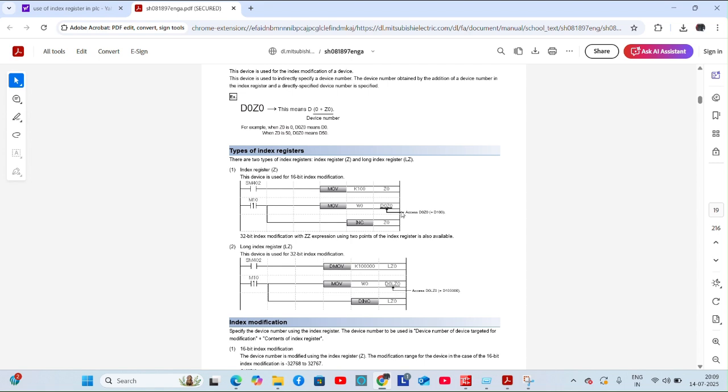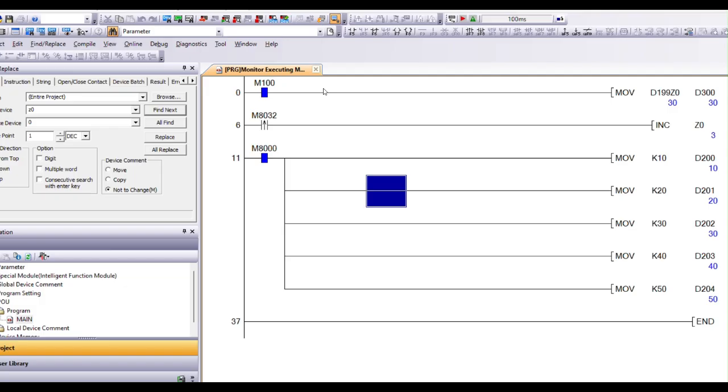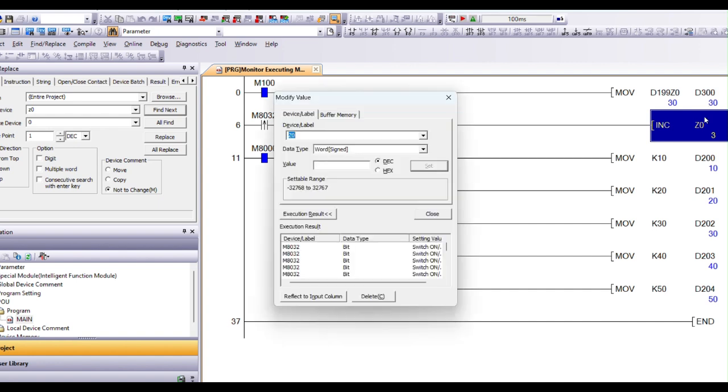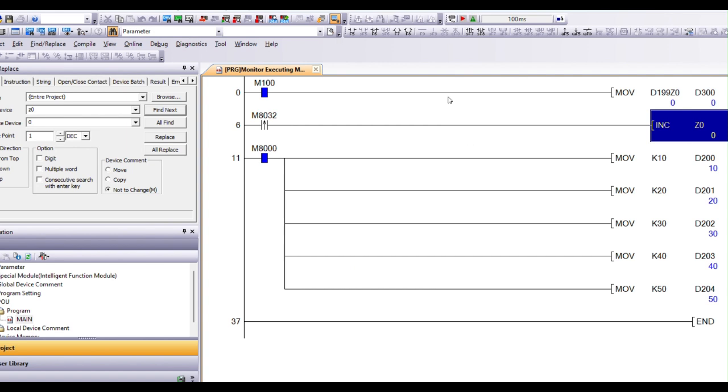So we will do it in our program and see how it works. Friends, I have made a small program. In this, the index register works to assign the different number to indirectly a device number.